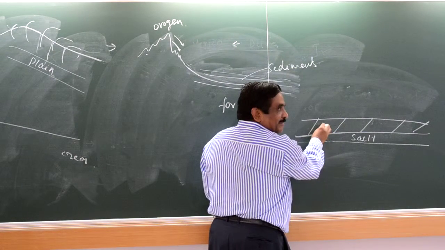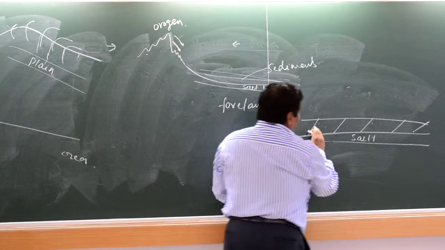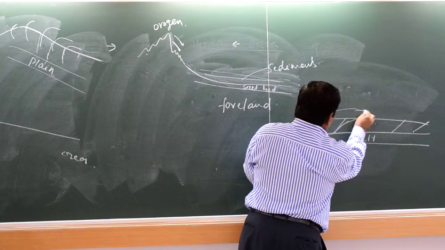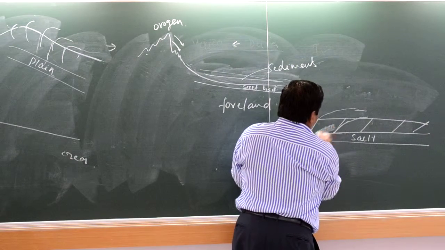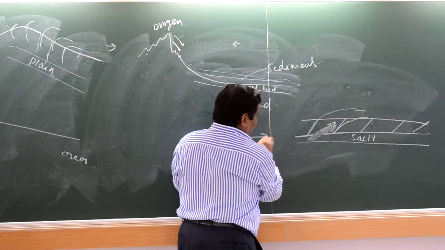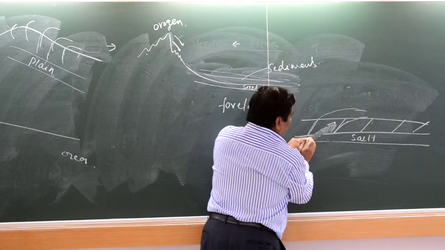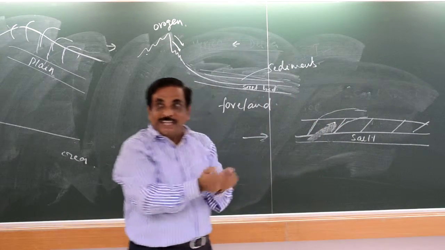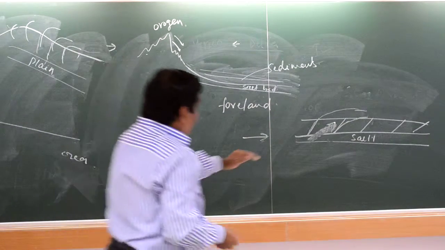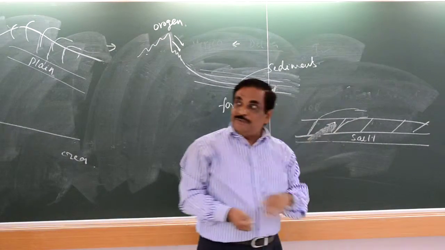So this bed will just jump over it, and salt will go into it. You are pressing from this side, you are pressing from this side. The salt part will push it up, because this is liquid. This is ductile. If the ductile material is not there, then pushing would have been very difficult.